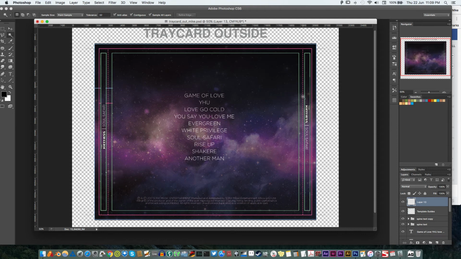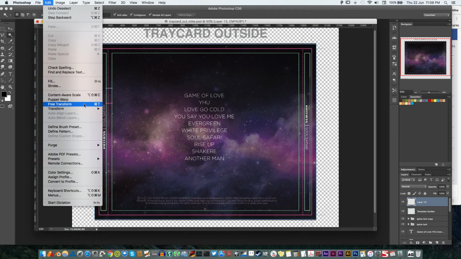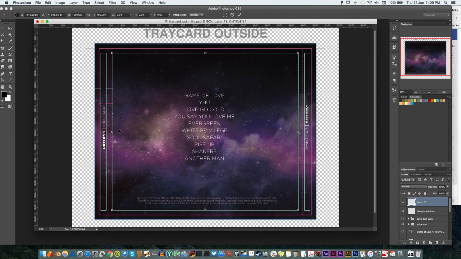So now I've got a box that I can't see. I'm going to delete this layer later, by the way. Now if I go Command T, or otherwise Edit, Transform, Free Transform, it's giving me these bounding boxes, and Photoshop puts these handles to edit the bounding box right in the middle of the box, both horizontally and vertically. So I just click and drag out from the ruler. I've got snap enabled right to the middle there and right to the middle there.